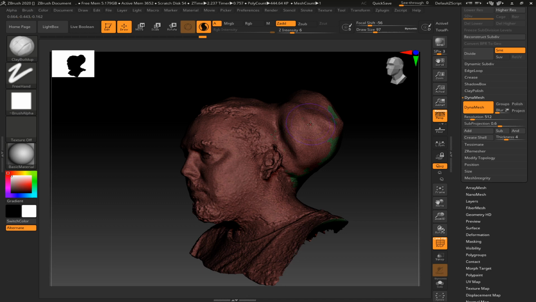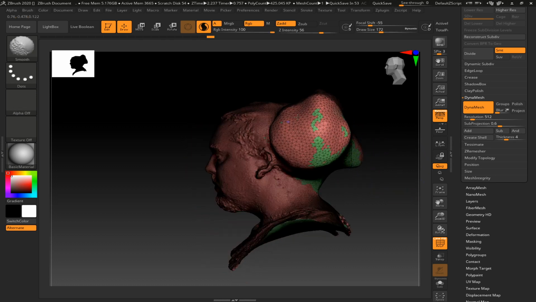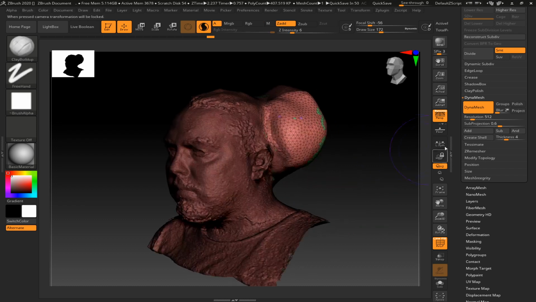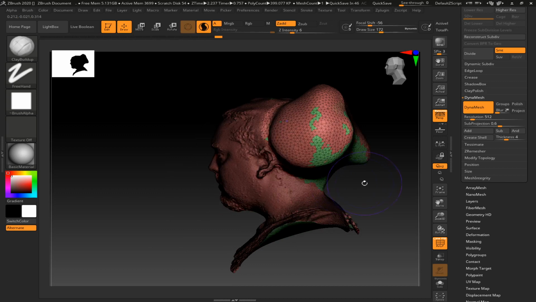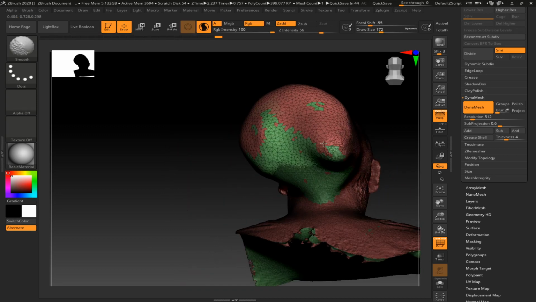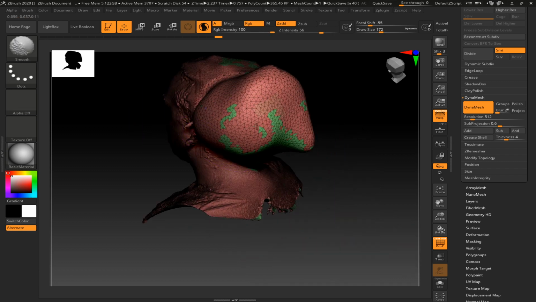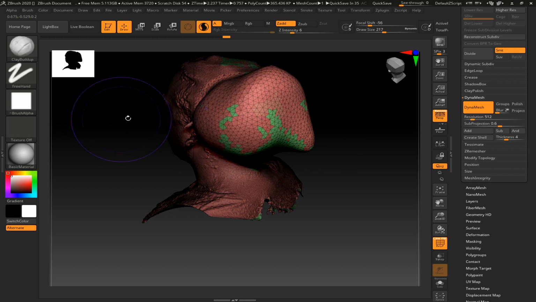So Sculptris Pro mode is going to make topology based on the size of the brush. There are no subdivisions here, guys. I repeat, no subdivisions. Don't even think about subdivisions at all, because Dynamesh doesn't really play with subdivisions. So you're not hitting Command D or Shift D or whatever. Don't mess with subdivisions. What I want you to notice is I can just melt away my topology with a large brush and kind of erase it. And again, the larger the brush, the more effective it is in doing this.